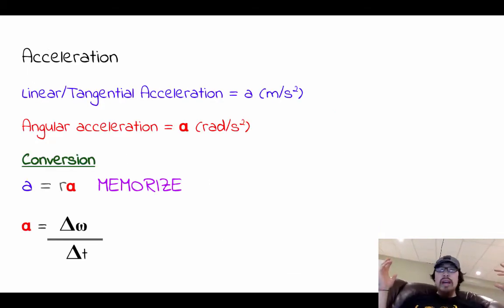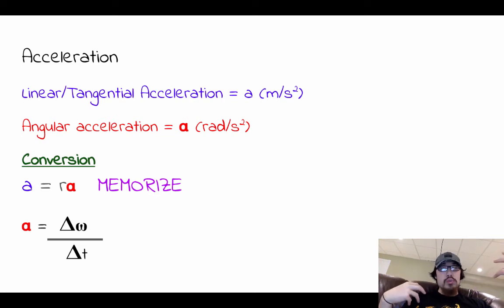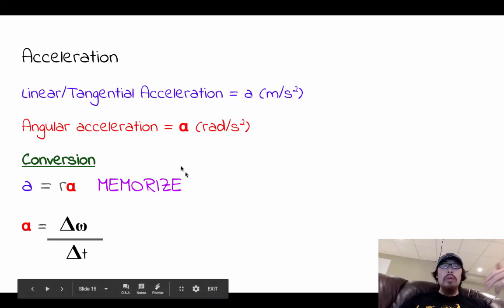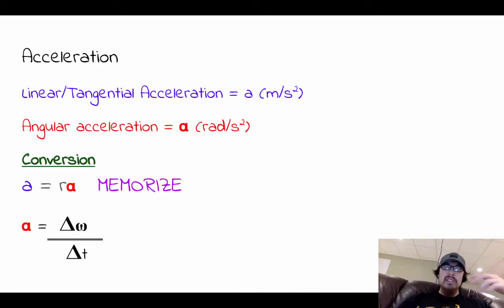Okay, so we covered velocity, and now we're going straight to acceleration. Acceleration was the change in velocity over change in time, with units of meters per second squared. But now we have the angular acceleration, and it is the lowercase alpha symbol. So alpha, or I like to call it the fishy, because if you draw it, it kind of looks like a little mini fish. This font makes it look like an A, but when I draw it in class, it'll look like a fish.